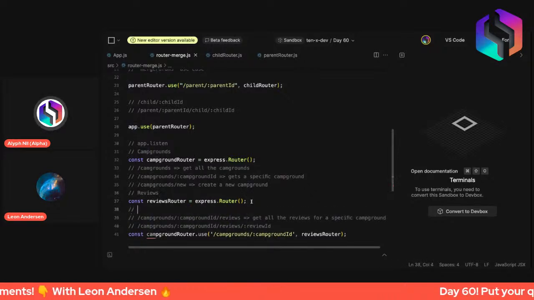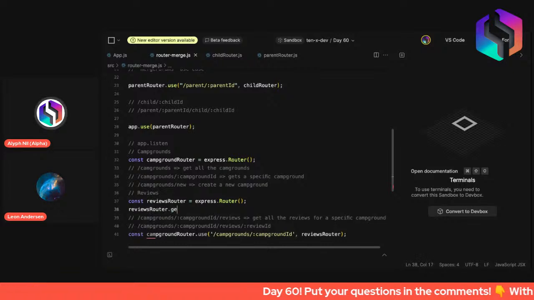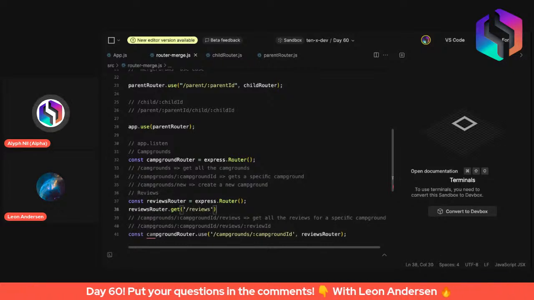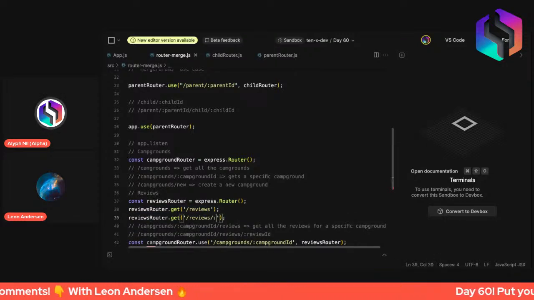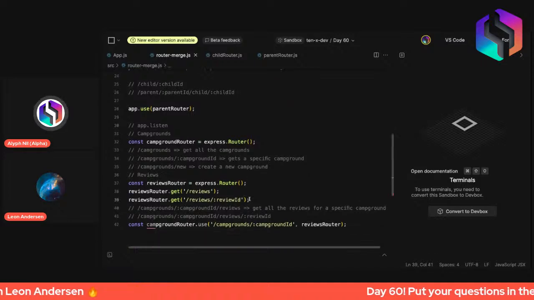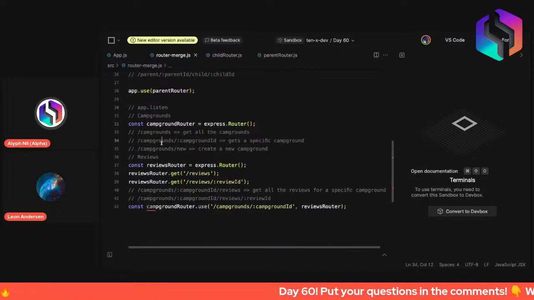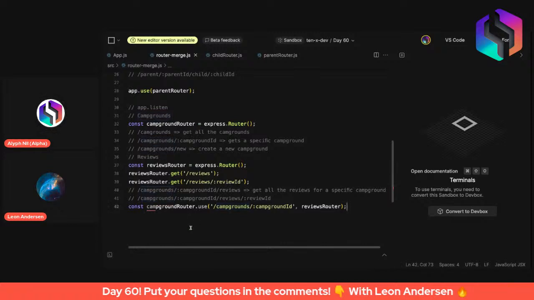So here we would hook up reviewsRouter.get for /reviews, and probably also a get route for review ID like this, and in the campground router we would hook up these routes like this. Does that answer the question?